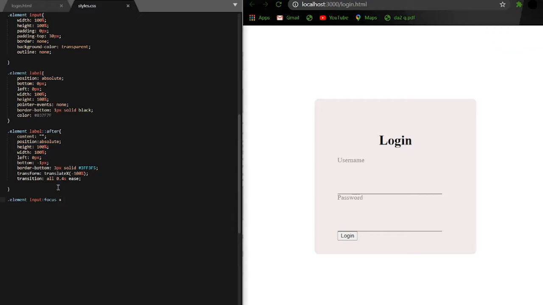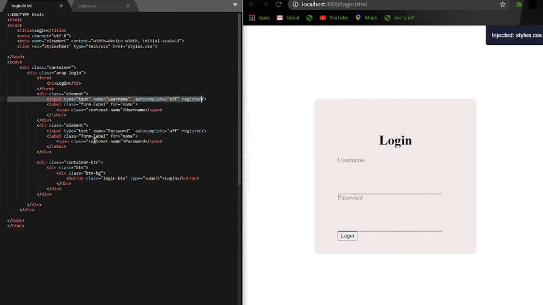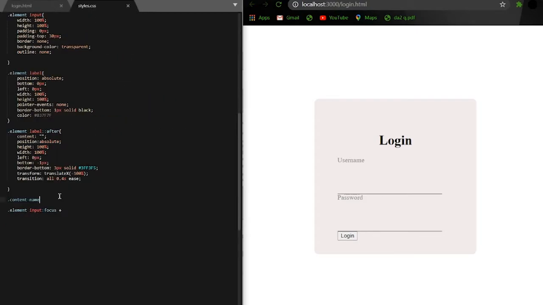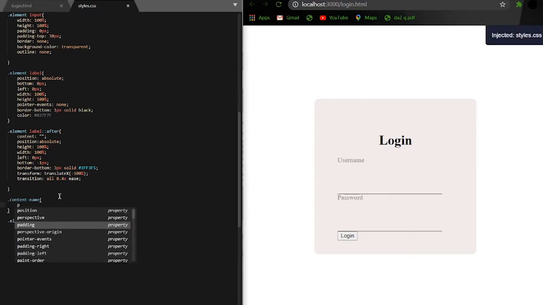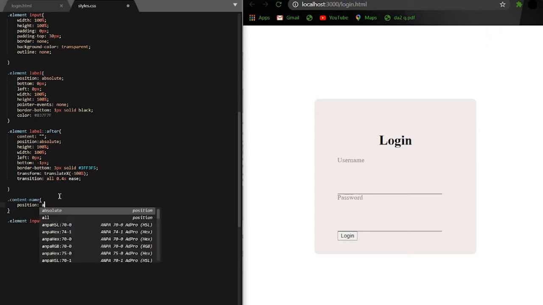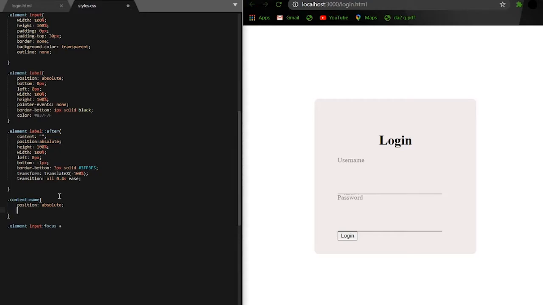Okay, for that, let this be here. I'm gonna go down and select the content name. That is the name class that we gave for the span. So you can see here content name. This contains the main text, that is username and password. Now I'm gonna give position absolute for this also. Nice.